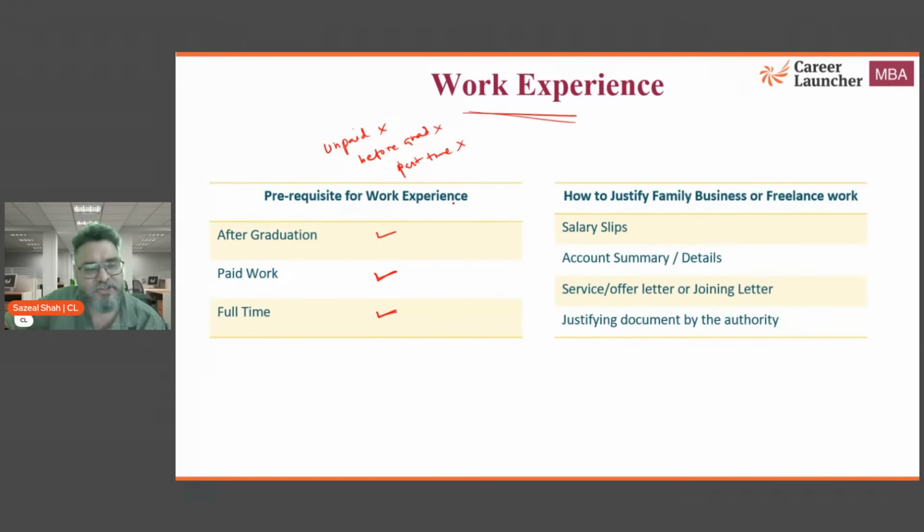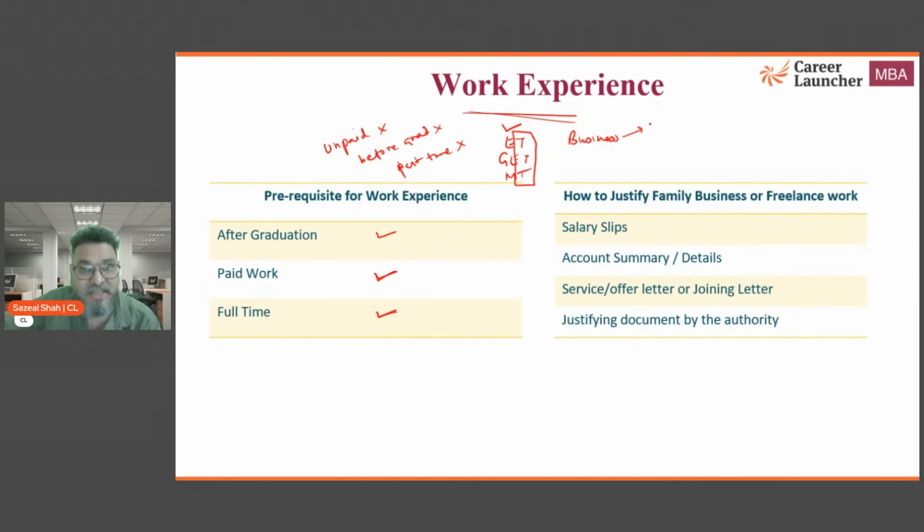So internships and trainings are not counted. However, if you are an engineer trainee, graduate engineer trainee, or some kind of management trainee, where the training is a part of the work, and you're getting a salary and it is full-time work after graduation, this is considered work experience. Okay, what if you are in business? If you have a business of your own, in that case also it is considered work experience, for the part that is after graduation.